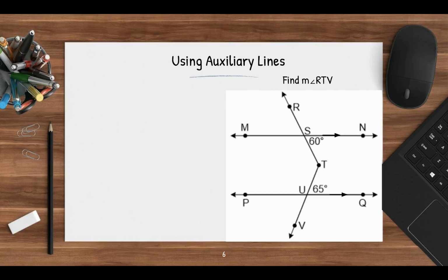This is the type of diagram that you're going to see where we're going to use auxiliary lines. So we have two parallel lines cut by, well, this is not really a transversal because this is a ray and this is a ray. It's an interesting point. This is two parallel lines cut by an angle, really, cut by this angle RTV. And this angle's vertex, I'm going to call that an inflection point. It's a point where this transversal kind of changes directions, right?